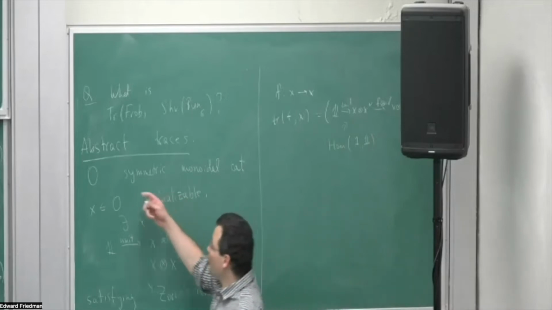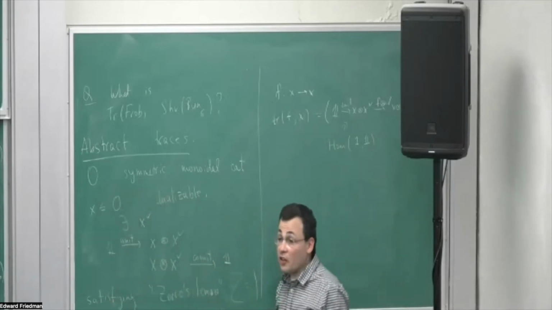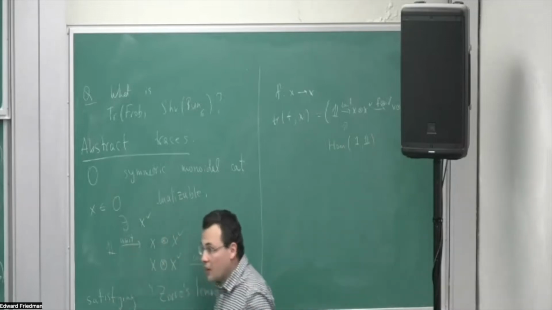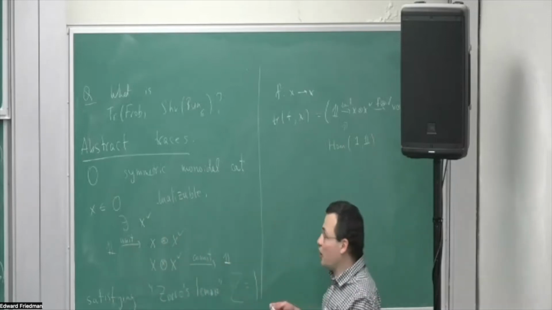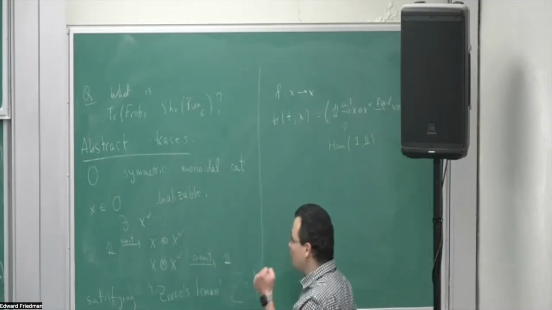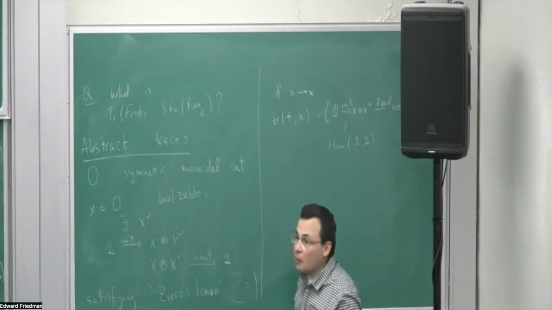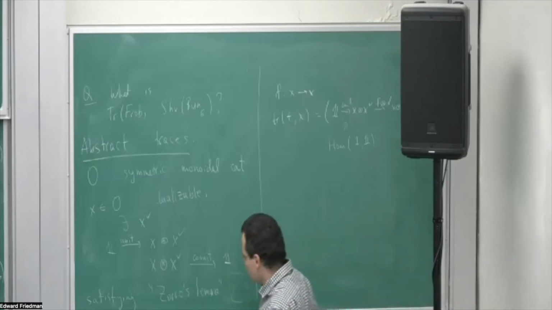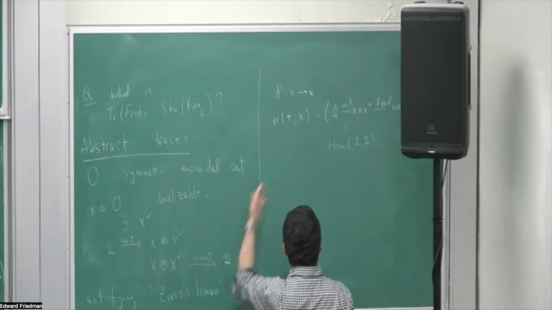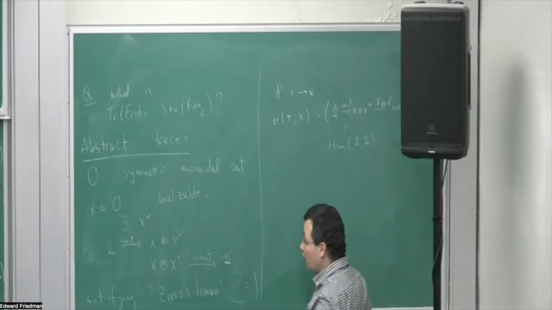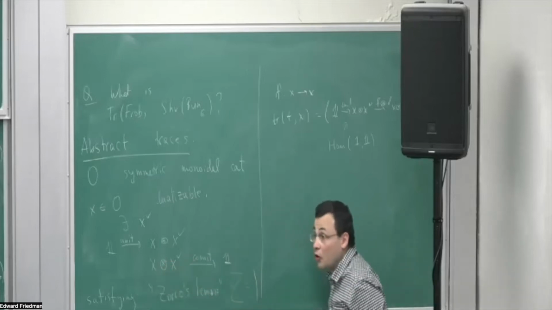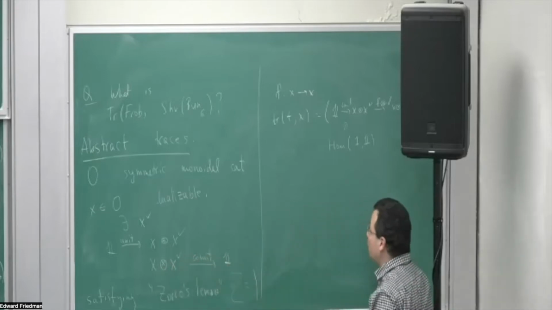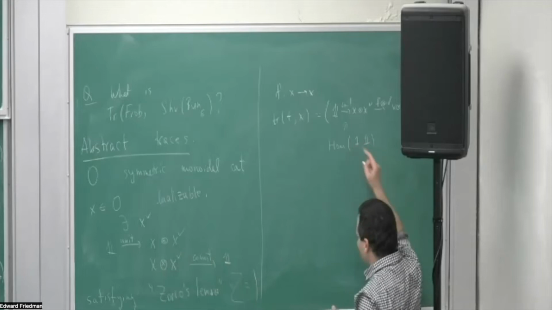If you take this category to be the category of vector spaces over a field, then being dualizable is exactly the same as being finite dimensional. If you haven't seen this, it's a great exercise to check that this is a basis-free characterization of what it means to be a finite dimensional vector space. And the trace is the usual trace, via the identification of the vector space tensor dual with endomorphisms. This counit is exactly the trace map. And the unit object, 1, is just the base field here.